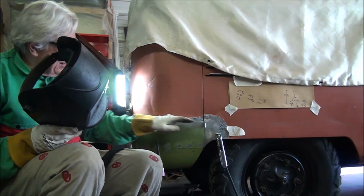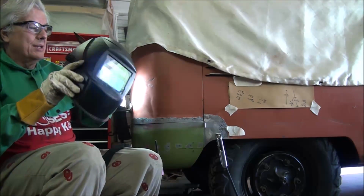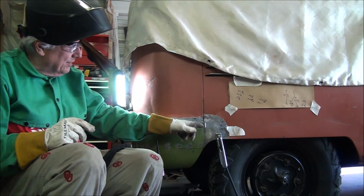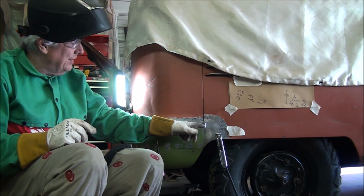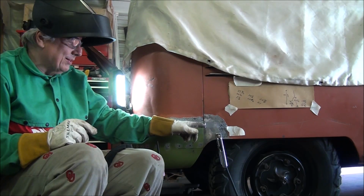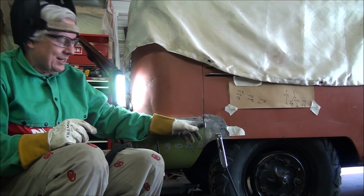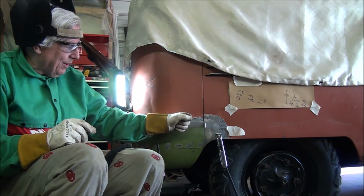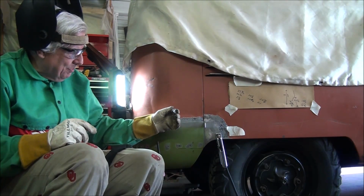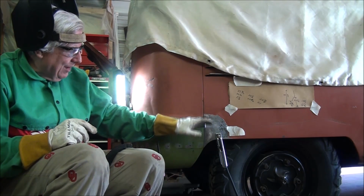And I am going to tack. I'm going to try my best to tack from this corner over here, come around the corner, try and get it lined up. In addition to that, if you can see right here, I've got a little bit of folded over. I think this is 20 gauge. It might even be thinner than that. It's 0.2 thin. But I've got it stacked up and shoved in there so that when I cramp that down with the vice grips that's holding it together in the back, I don't actually pull the flange over too far. I think I've got pretty good alignment right now on the flange.